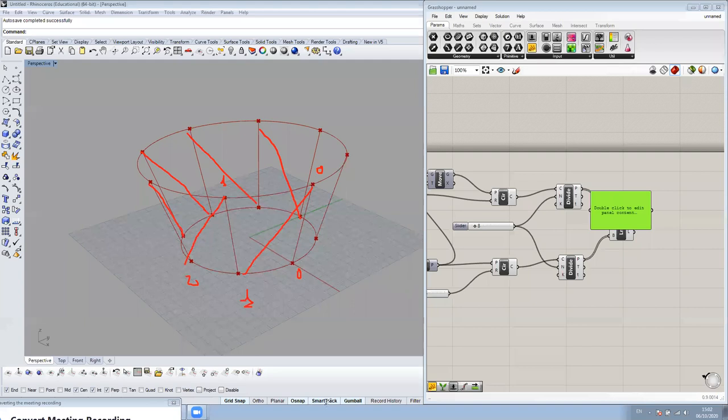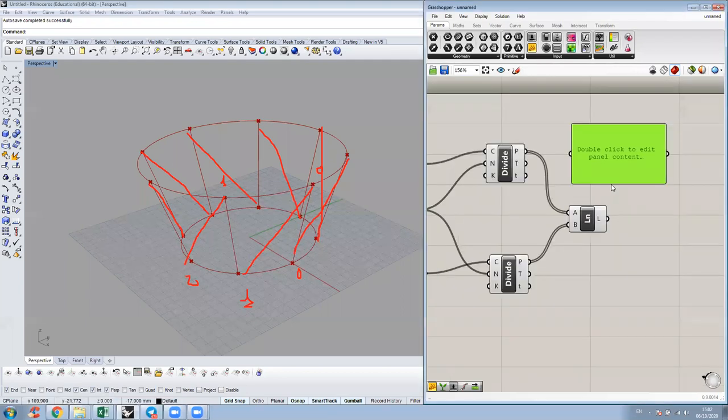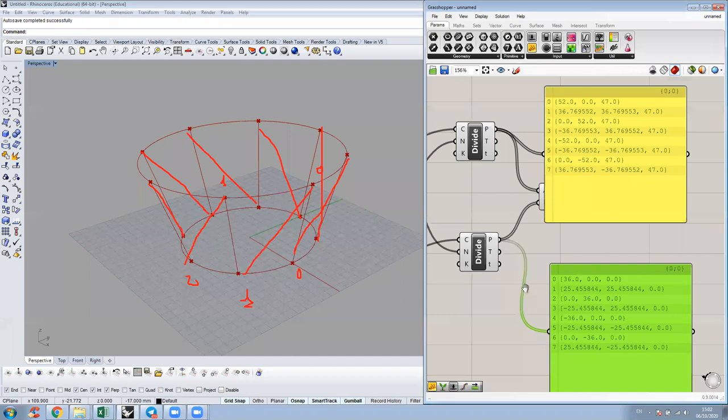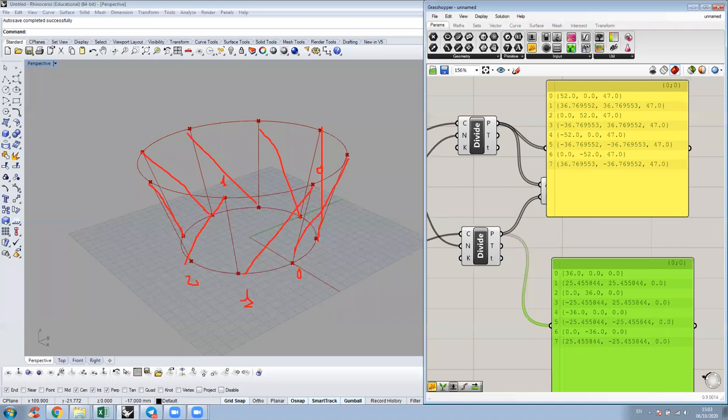In order to do this, I need to understand how this line is created now. For this, I can have a panel connected to top and bottom points. Like this. So the 0 point is connecting to the 0 point, first point is connecting to the first point. It's clear, right? We talked about this. It's matching the data.